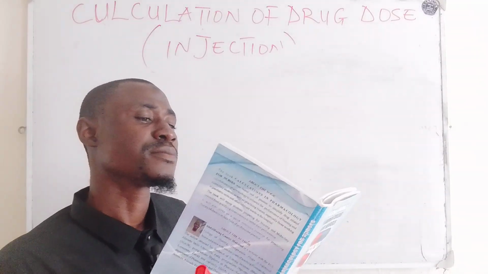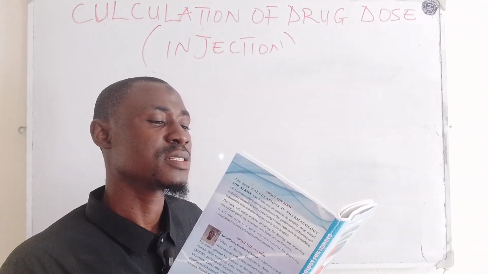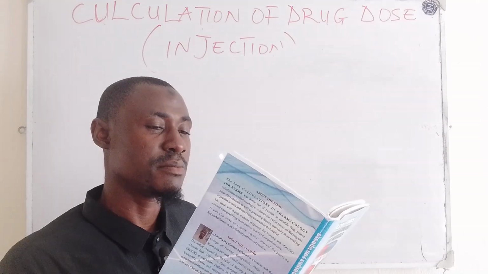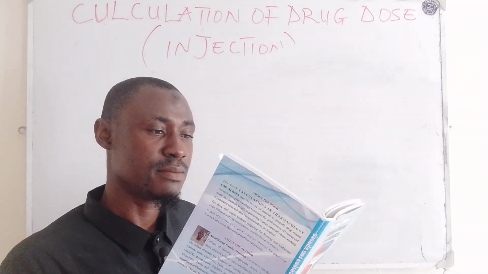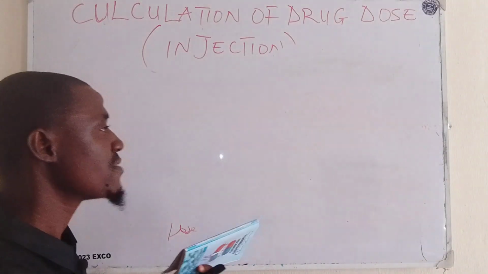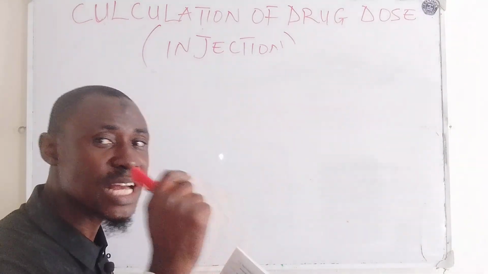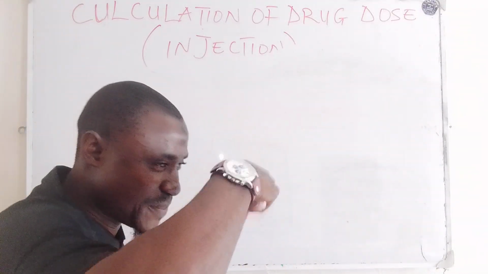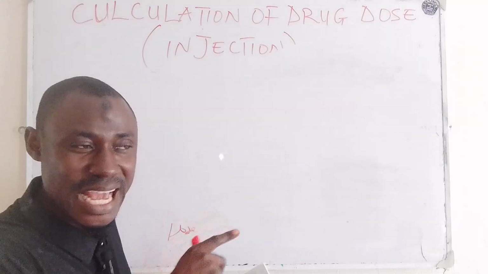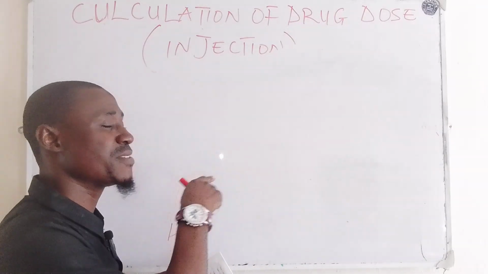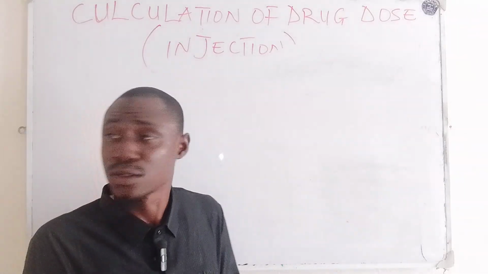It says, a patient is prescribed 10 milligrams. So here now, we have our prescribed dose. This is a situation where the dose has been prescribed for you. You're not the one prescribing it or initiating the treatment. It has been done for you, unlike the example we just gave, where you are the one taking the history.